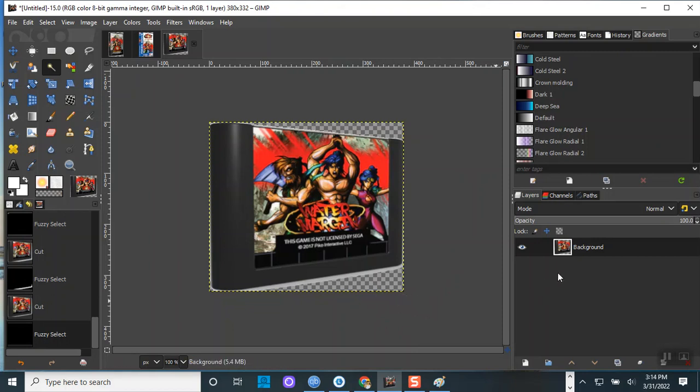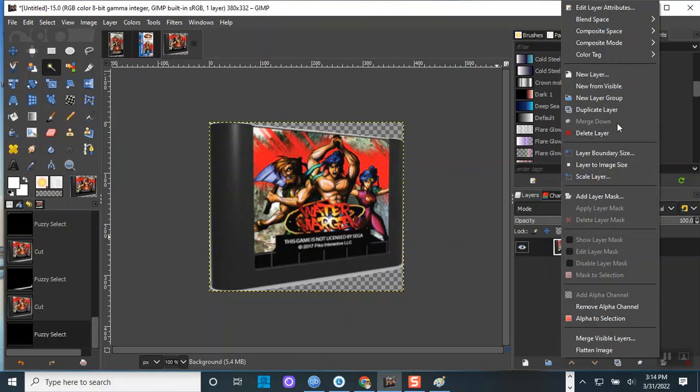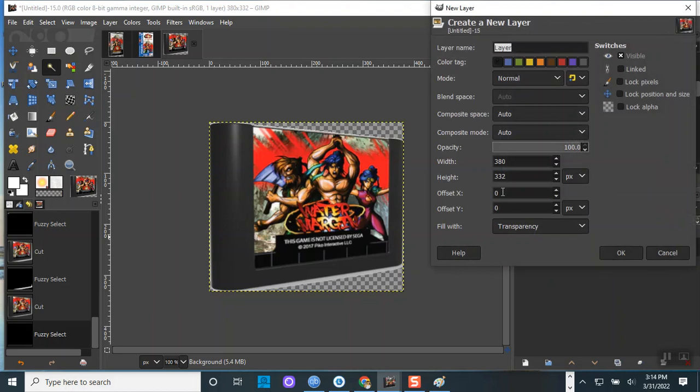So that's the second way to do it: fix the box artwork by using a paintbrush and then bring it back in. If you bring it back in and you do file, new layer, you automatically know what size. So it's a little bit easier. You don't have to try to figure out what size the box is. You automatically know it's 380 by 332, and then you can create a new layer. I think this way is easier instead of trying to figure out what size the picture is and then trying to put it in the transparency.